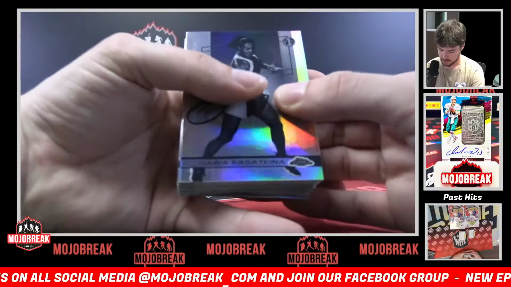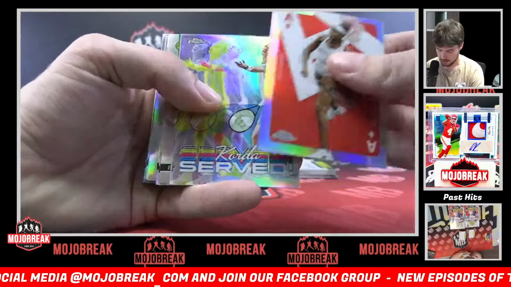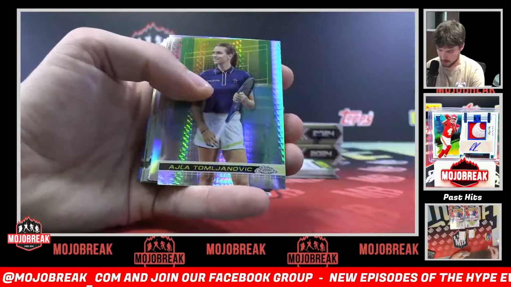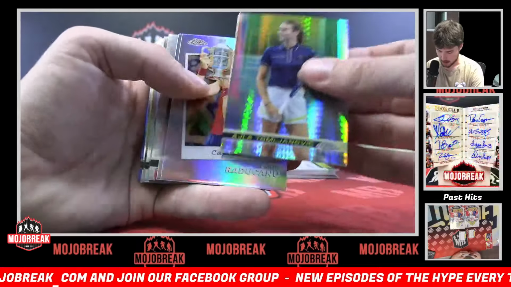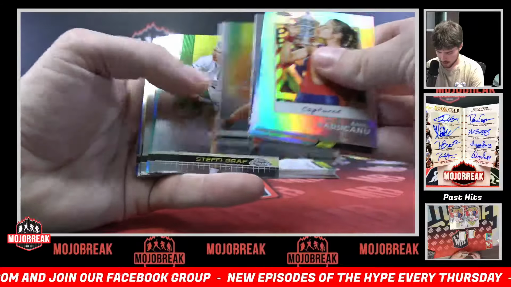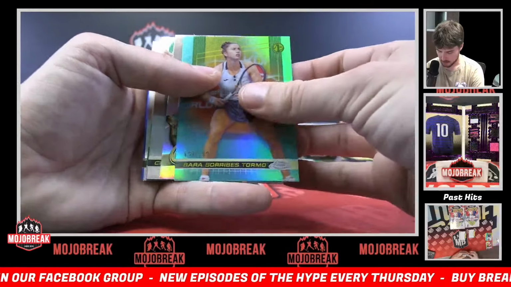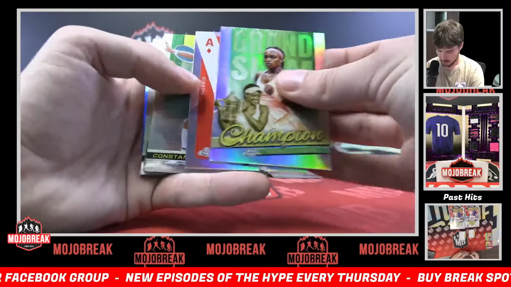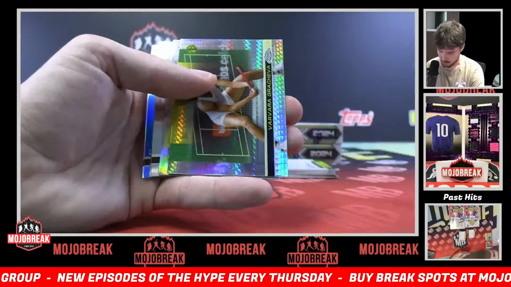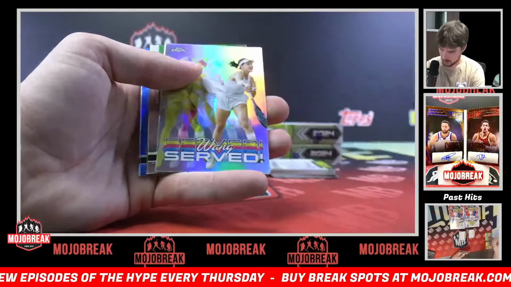Box one. Negative, Daria D starting us out. Negative. There's an Aces Venus V. First refractor is a Prism refractor, Ajla A. We got an Aqua refractor here, 23 of 99, Sarah S. Sloane Stephens. Insert. Prism refractor, Varvara V.